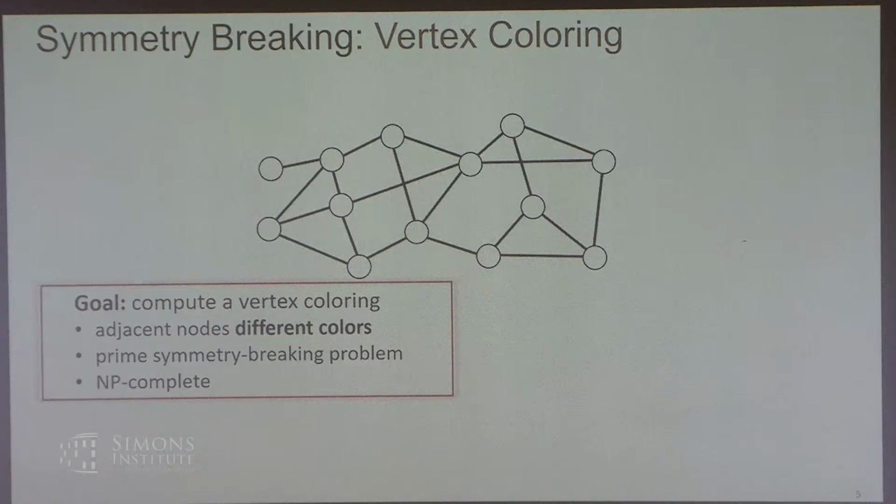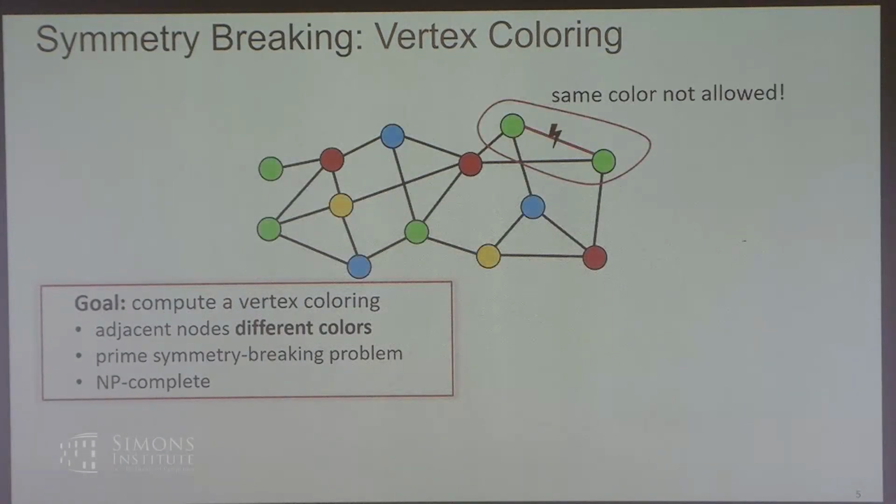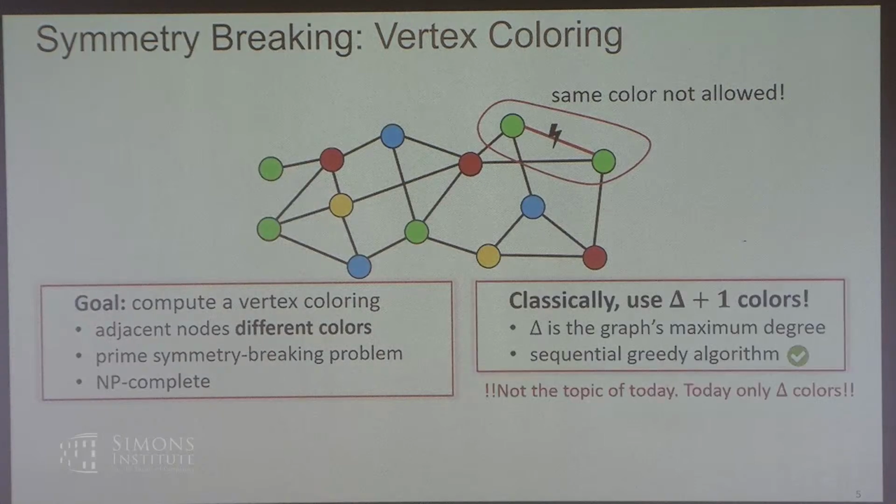So what I'm interested in in this talk is classic graph coloring: compute a proper graph coloring of this communication network. And classically, in this distributed setting, what we want to solve is delta plus 1 coloring, where delta is the maximum degree of the graph. Note, this is very easy to solve in a sequential setting with the sequential greedy algorithm. Regardless of how you have partially colored the graph, you can always complete it to a full solution, just greedily. When you're at some node, you have at most delta colors used by the already colored neighbors, so you never get stuck.